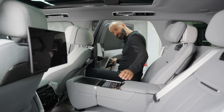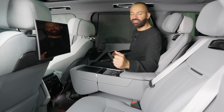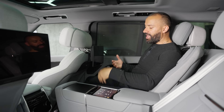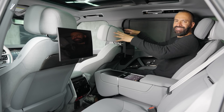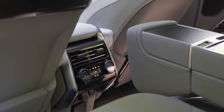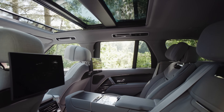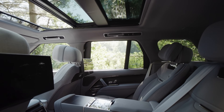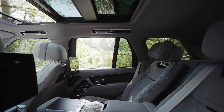Welcome to the back seats of the Range Rover SV. You can get the regular size, which is what this is, or the long wheelbase. It's going to feel a little tight since the front seat was pushed back, but there's still a lot of room. If you haven't known the Range Rover brand, especially the full-size, they've always been tight in the back — especially with these thick, monster seats. But this thing is just magical.